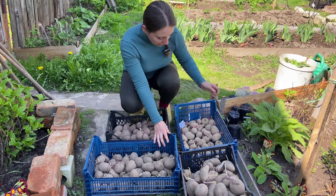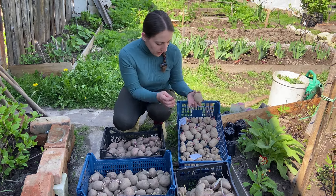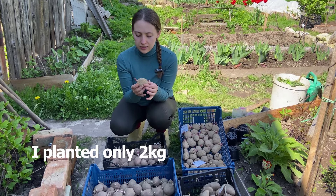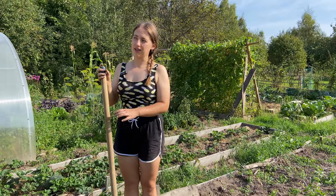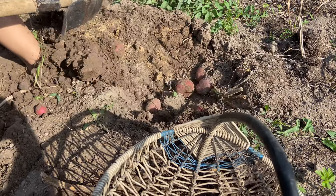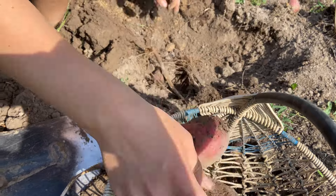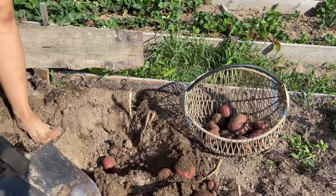These ones are the Turbo Riders that I bought this year, so they are new for me. I've heard a lot about them — that is the variety a lot of people grow because it grows enormously big potatoes. Now I'm going to harvest the varieties that I planted last year and got incredible results. That is the one of Hungarian selection — the one I was talking about a lot — it's of a really nice color.